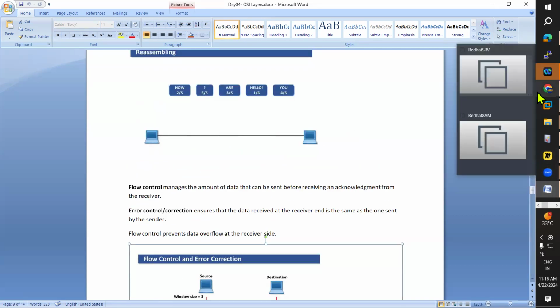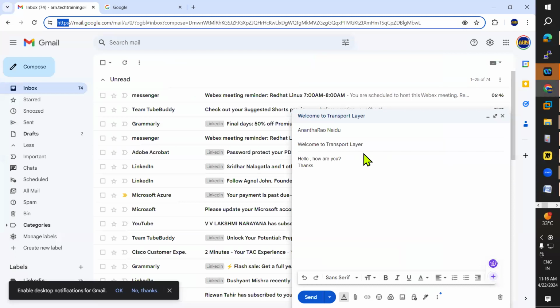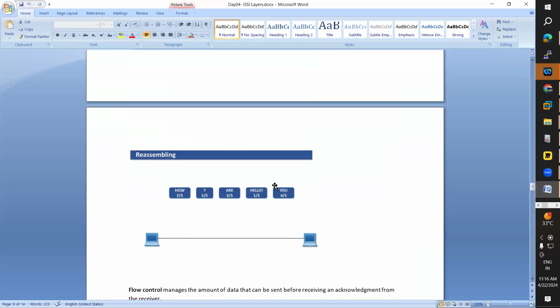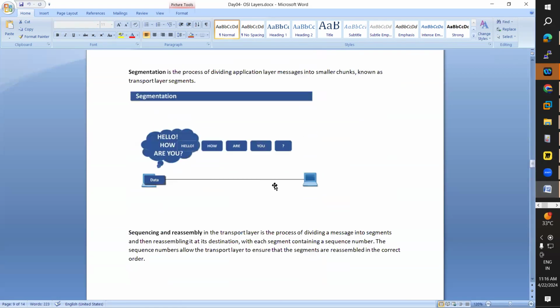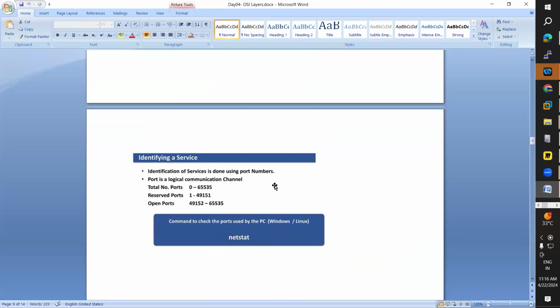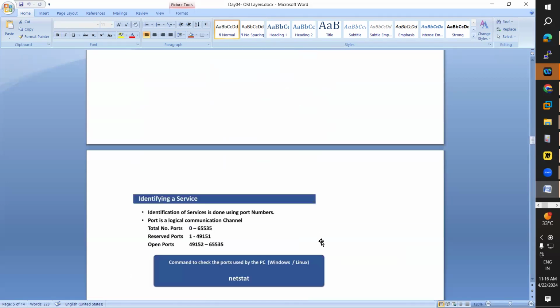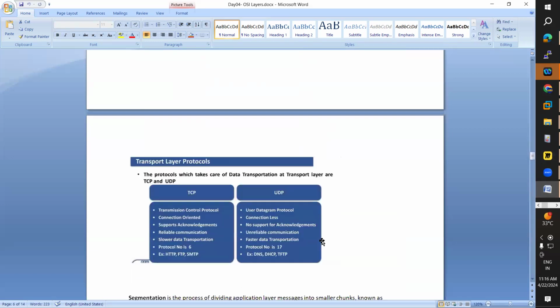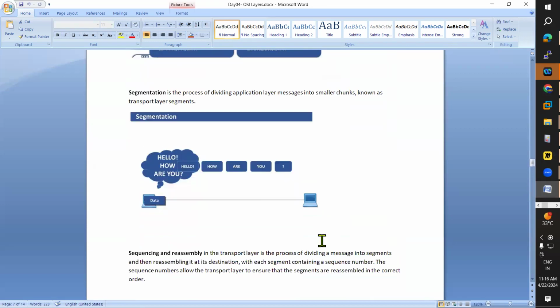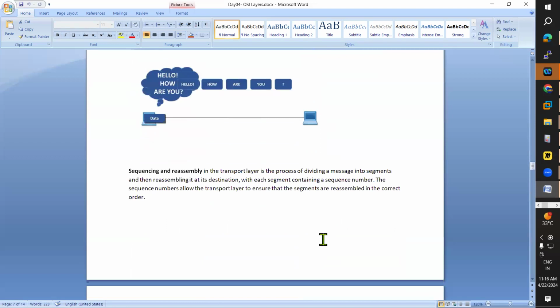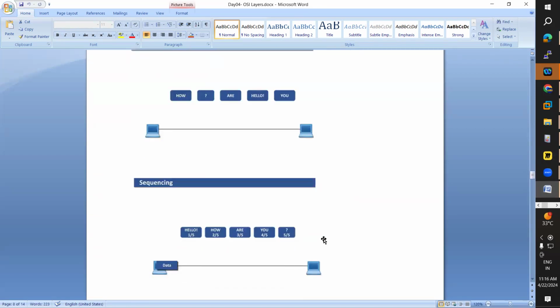So we are just sending an email, but in the backend, these many things are working. What things are working? Identifying the service, multiplexing, demultiplexing, segmentation, sequencing and reassembling, error correction, flow control. These are the things working in the back, and that is the reason you are able to receive exactly what you send.